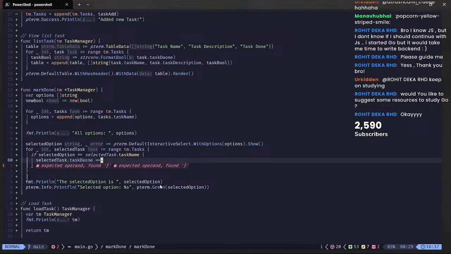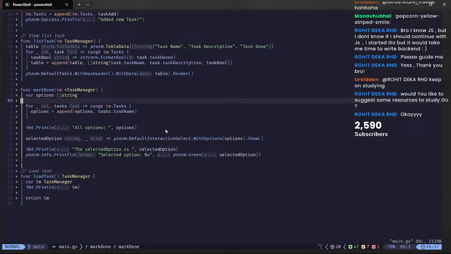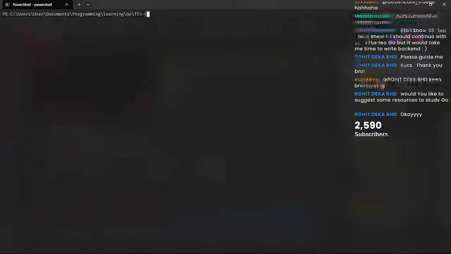I think I should not worry this much. Then what we're gonna do here is ls, git add, git commit.